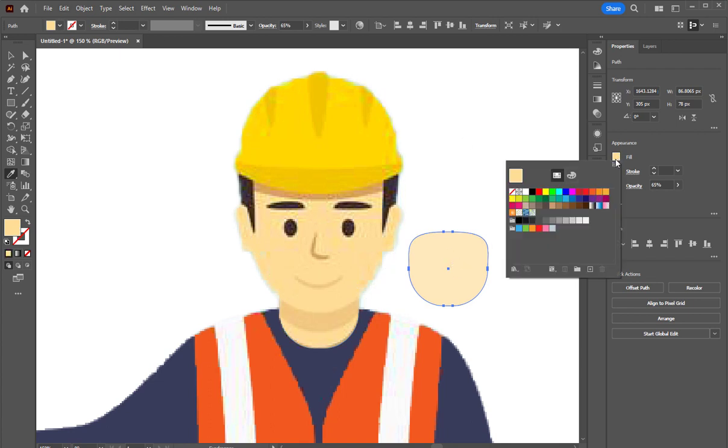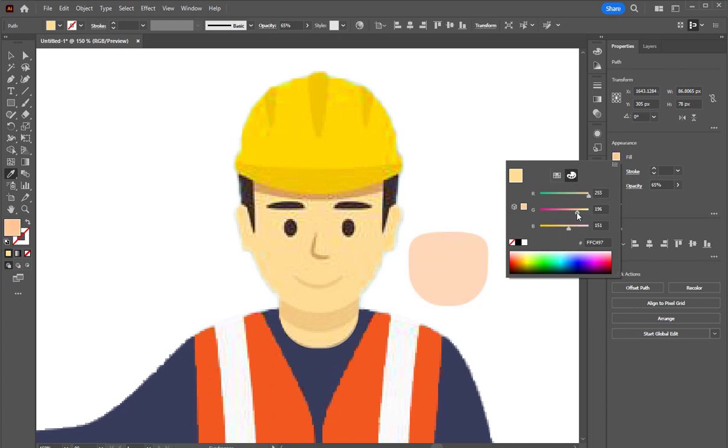I go in here, and I can manually make it darker. Find kind of the tinge.